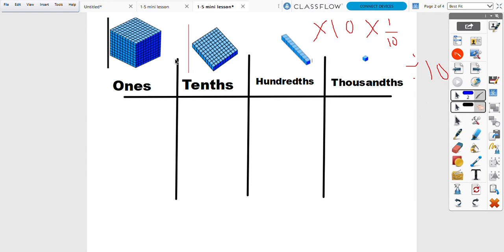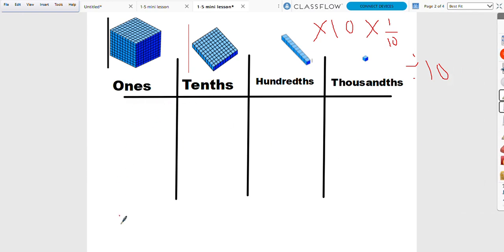Let's look at reading decimals. So here's my ones place. Remember I had a number line, that would be our ones. And now we're breaking it in. The thing you need to remember is as you go this way on that place value chart, your pieces are getting smaller. Remember, my tenths, now look at my smaller, my hundredths pieces and my thousandths. Kind of opposite of when you go this way with whole numbers. So let's look at reading a number.